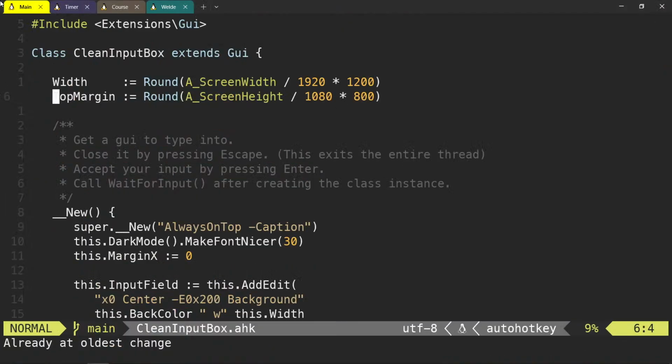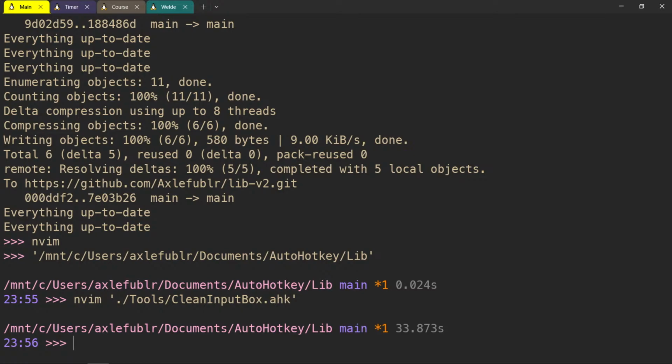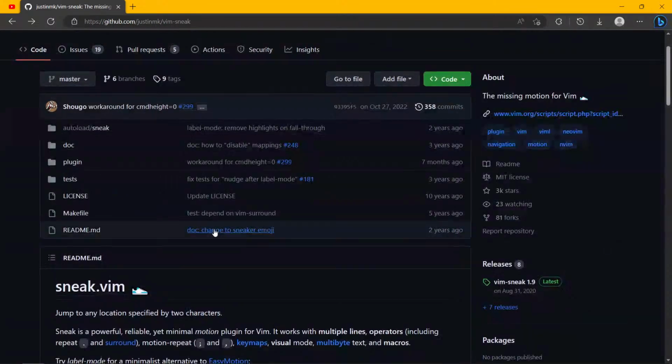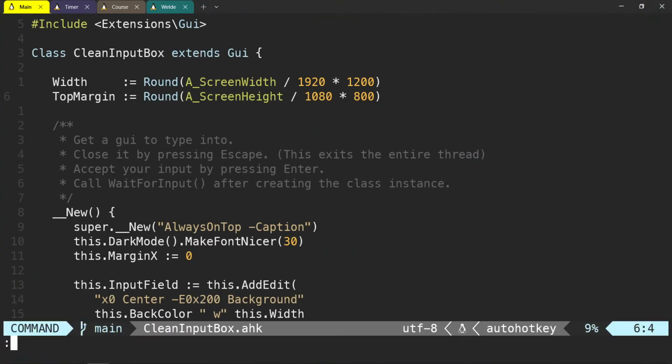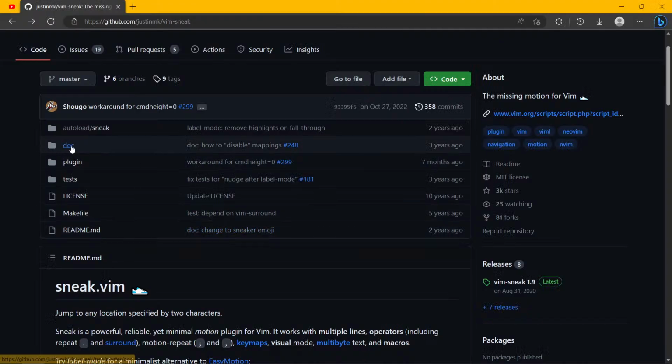Interesting. So S does its default function, even though I installed the plugin. That's weird. Okay, let's. Oh, I can actually do it here. Let's read the doc. I don't know what it's called, so let's just open it here then.